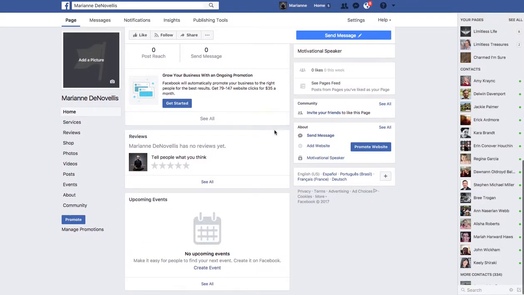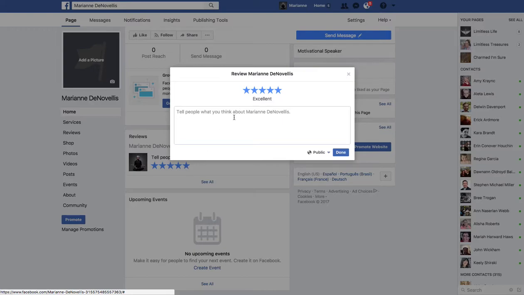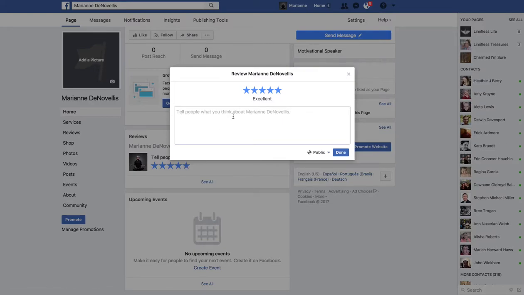When you give yourself a page, you're going to be able to see this rating system. Okay. Yeah, you're totally going to give yourself your first rating, your 5-star rating. Now this rating is coming from you, and people will be able to see that it's coming from you. So you'll write something to the effect of, thank you for visiting my fan page.